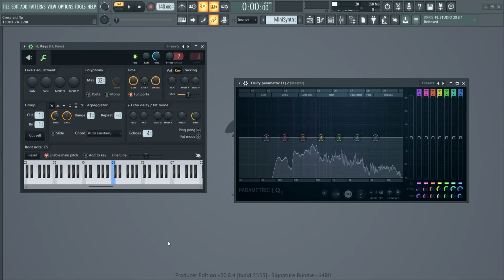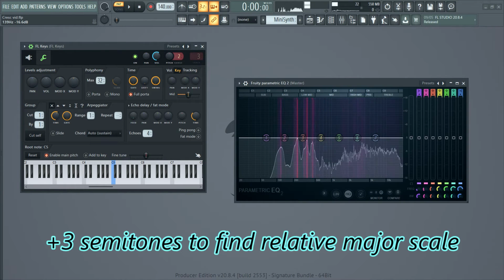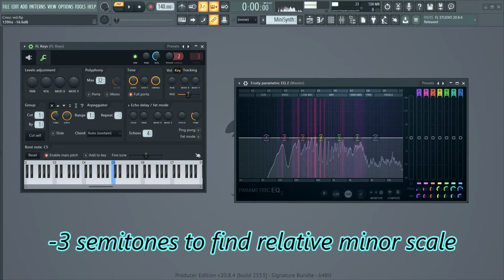That's another way that you can figure out what a minor scale is. If you start on C, you go up 3 semitones, and you say, the C minor scale is the E flat major scale. But if you start on C and you go down 3 semitones, then you say the C major scale is the A minor scale.